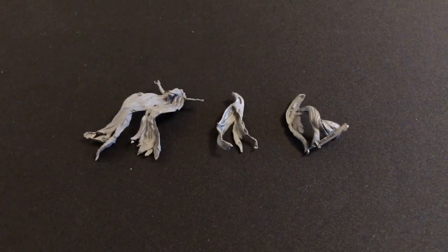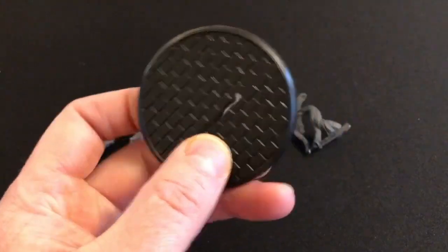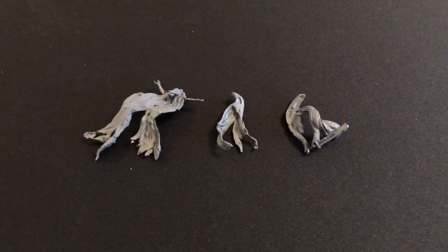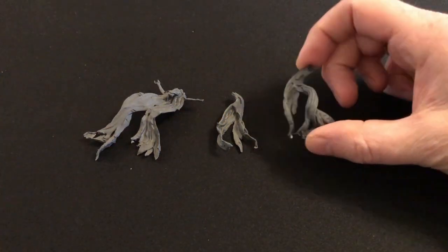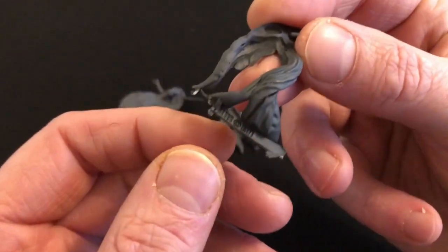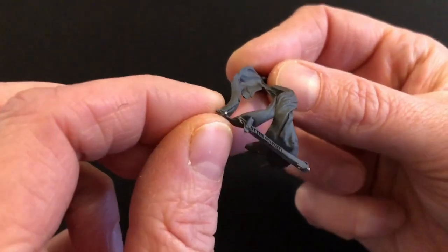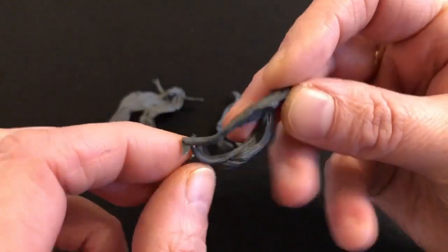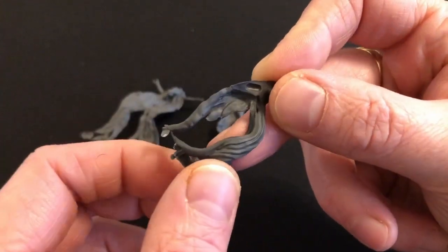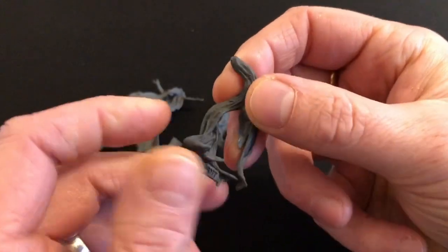The main thing you're getting for your money is the dementor figure, which is a good size. It fits on one of these honking 60-millimeter bases that Knight Models seem to be using quite a bit for this particular line. The miniature itself is pretty much what I've come to expect from this line — the detailing is nice, the sculpts are nice — but the casting is a bit messy. You can see here that when it was cast, the strip that sits into the base of the miniature has broken off, and there's definitely a bit of that strip missing.